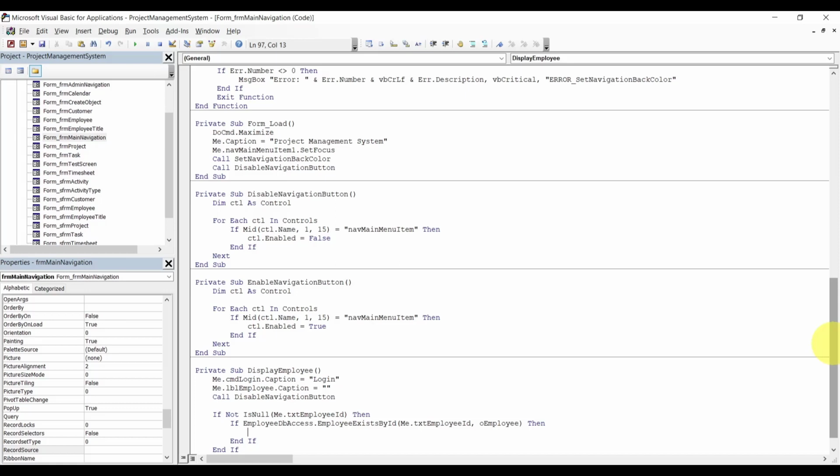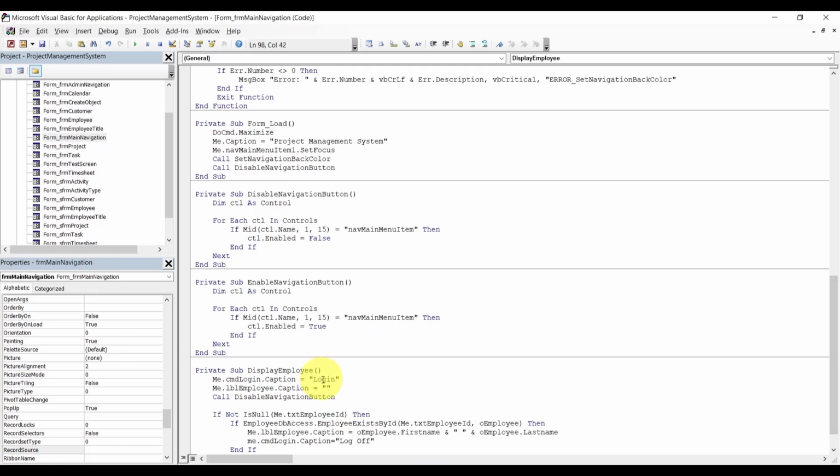So if it's there, then what we want is employee equals O employee first name, O employee last name, and we also want me command login caption equals log off.